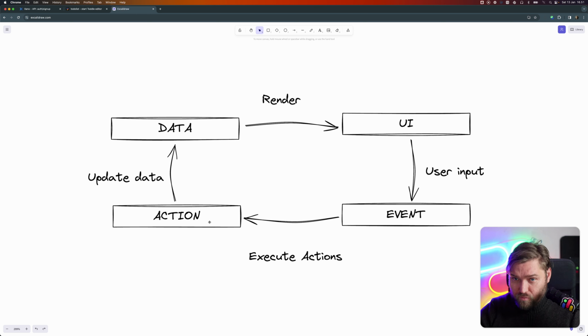And then we render those changes and we go back, the user makes another action, right? This is a little bit of a simplified model. There's also cases where an action might trigger another action and actually generate another event. So there are some ways you can do loops down here, but this is sort of the general circle that happens. The user interacts with the page, React renders those changes, whatever the changes are, onto the screen, and then the user interacts again, right? And you form this sort of continuous loop of interaction.